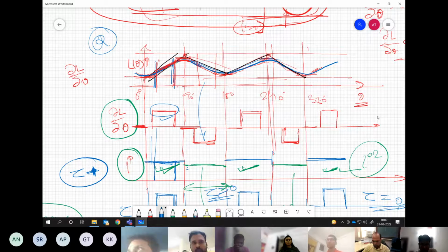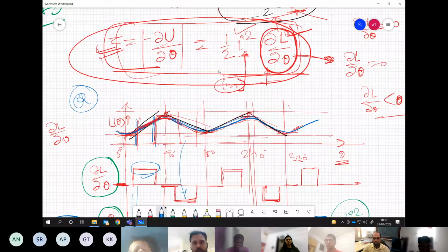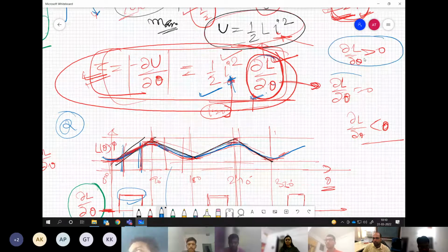I did not get your question. So what we are trying to do, basically, is get the torque generated in the SRM. The SRM torque is generated in this manner. There is a component of excitation which comes as i squared, which means it is not dependent on the direction in which you are giving the current. And then the rate of change of L with respect to theta. If this is positive, then we are able to generate positive torque. If this is zero, whatever amount of excitation you give, you cannot generate any torque. If this is negative, you generate negative torque.